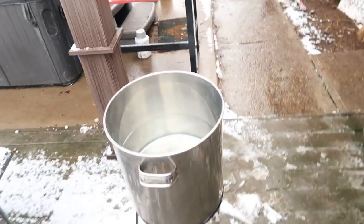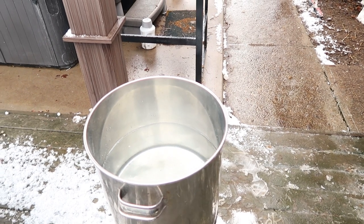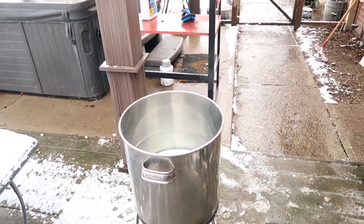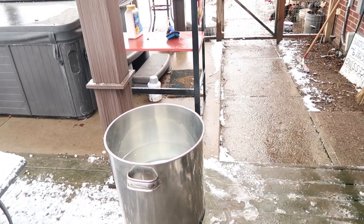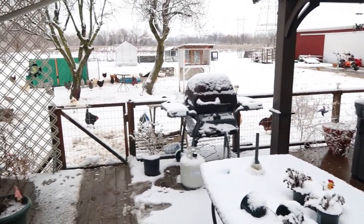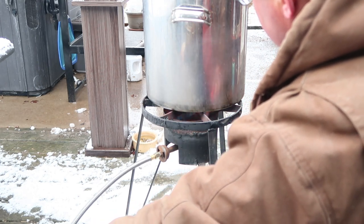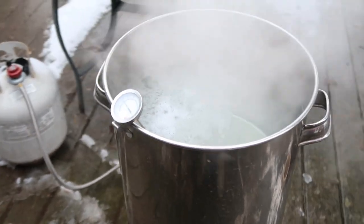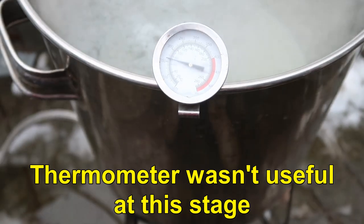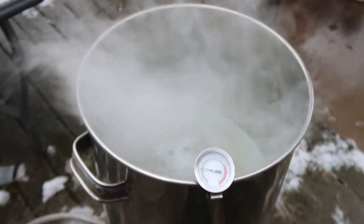As you probably would do, I dipped my finger in there just to see what that tastes like. It's not very sweet at all. People say it's two percent sugar — it tastes like it, just tastes like water, and it's not very sticky. A lot of snow today. It's been a little over 30 minutes and coming up to temp, starting to boil. I have this thermometer — I've got a better one when it gets closer — but just to monitor the temp, it's about 160 right now.